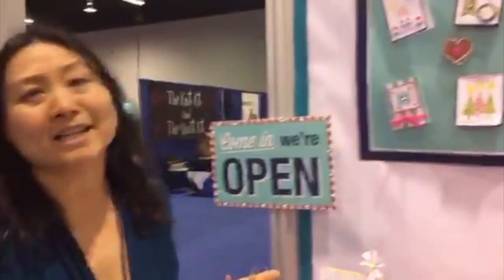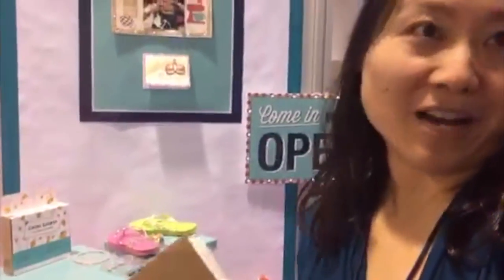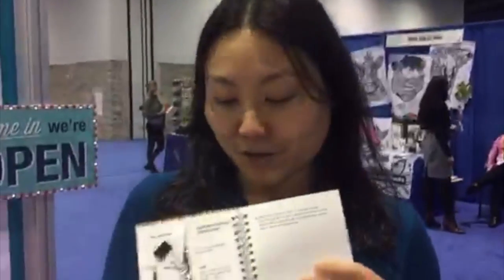We're hoping to make electronics easy and accessible for everyone. It's really easy to build a circuit. Our inventor Jiki is a student at MIT and she grew up loving paper crafts, arts and crafts, and now she's in engineering, so she kind of combined her two loves into creating these beautiful stickers.